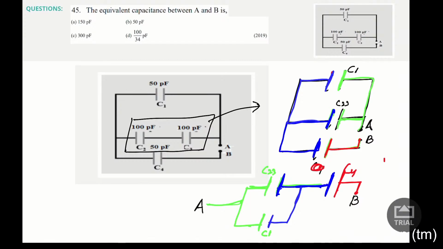So now can you tell me yes, no, Royal Group? Are you able to see which one is parallel now? Did you get it now? See, very easy. In order to understand whether they are in series or parallel, just take a color diagram, draw it, you'll get it. From which one is corrected, done. So correct option is 100 by 3.